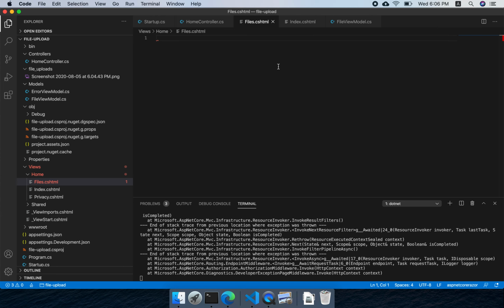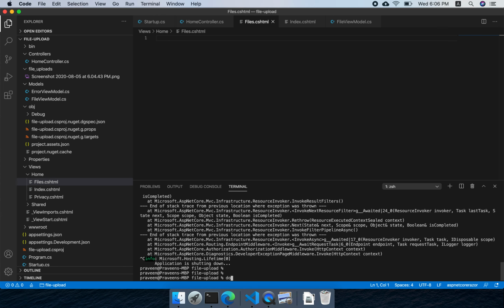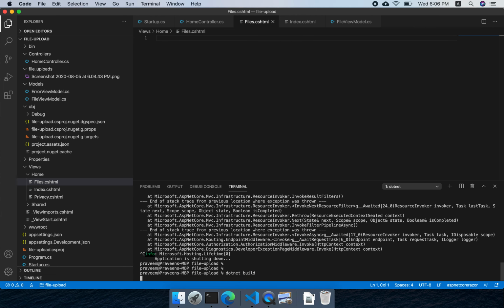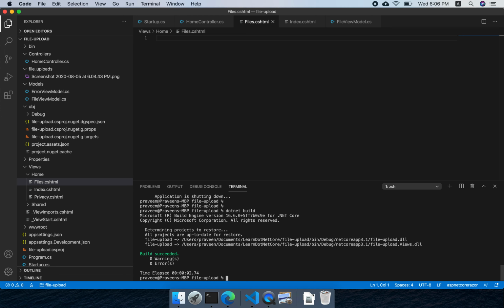I think before that I need to build it, then only we can see this. Okay, dotnet build. Sometimes Visual Studio will not recognize the models until we build it. Still interesting.